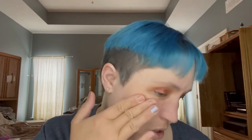For the blush, now this is the stuff I rarely apply with my fingers, so this might be more interesting, but I grabbed the Tower 28 Beach Please. Okay. It's really pretty, and since it's a cream, I have used it before with my fingers. I just prefer to use a sponge. So let's see if we can get this to sheer out a bit, because that's a lot of pink in one spot.